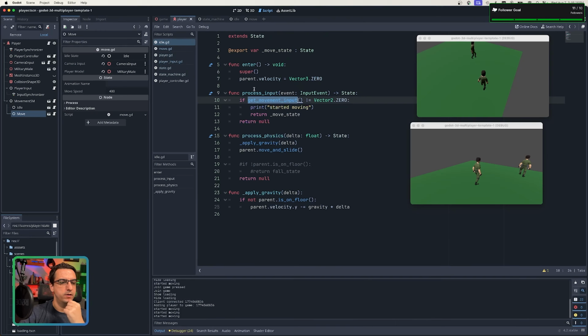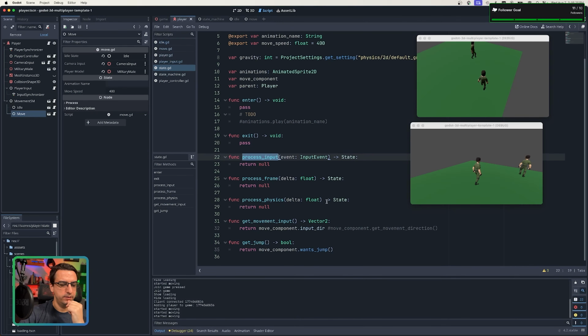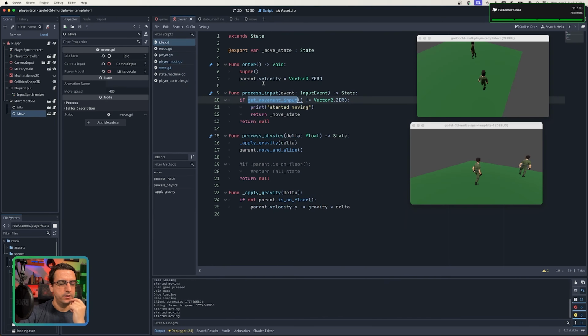So when that, hold on, right? Yeah, okay. So this is server side. This process input should be run server side right now, because the client is supplying it, but it needs to be read on the server.